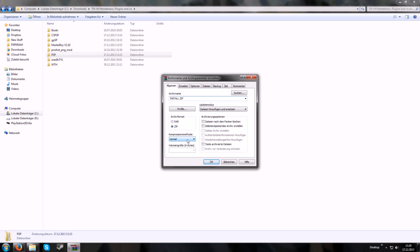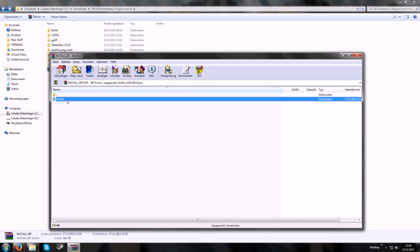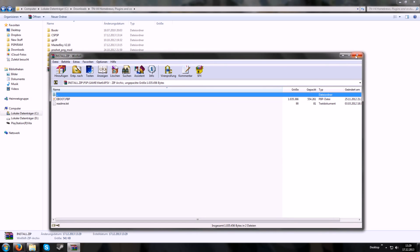The compression, it's recommended to put it on store. My Windows is German, so there are German words instead of store, fastest, and whatever. But you can put it on store or just leave it. For the custom firmware, it's redundant to put it in any section. Then you got this install.zip. If you open it, you see PSP, game, the Homebrew, and whatever.